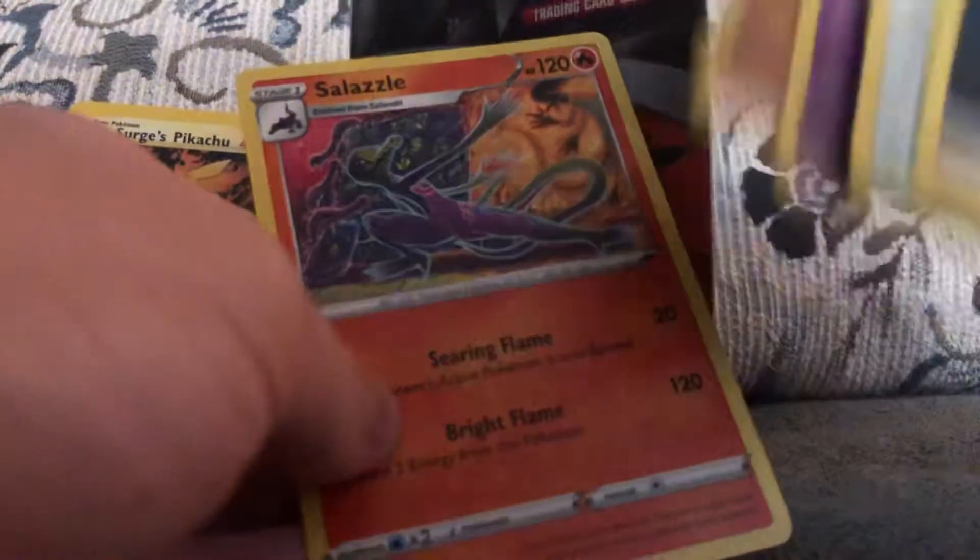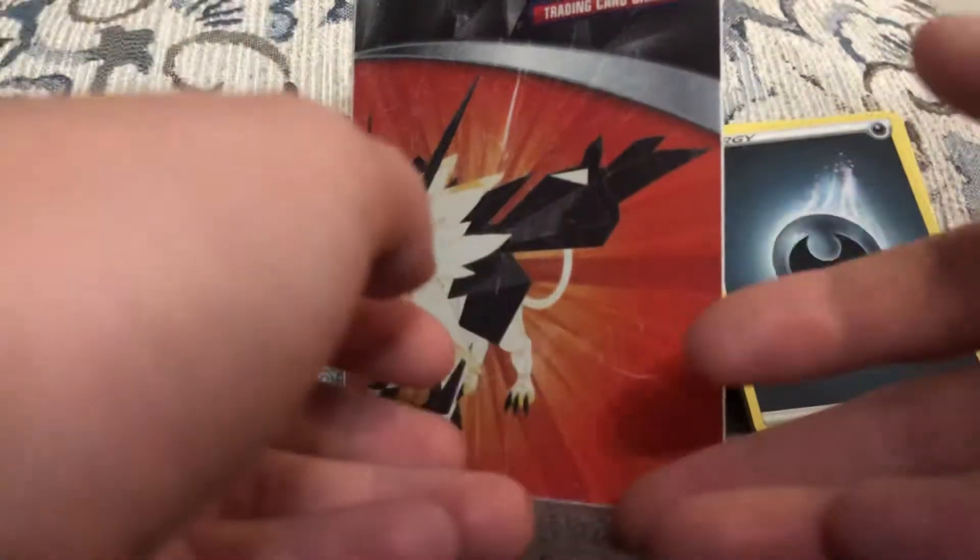So if you ever do buy any of these, go buy more than ten — that is my personal opinion. I bought five and I got no good cards. Literally the rare card was just a regular card in a regular booster pack. I am going to get a booster pack TCG box on Christmas, and I also have another package of Charizard and stuff. And I think I'm getting an Elite Trainer Box for Christmas — not sure, but I hope I do.